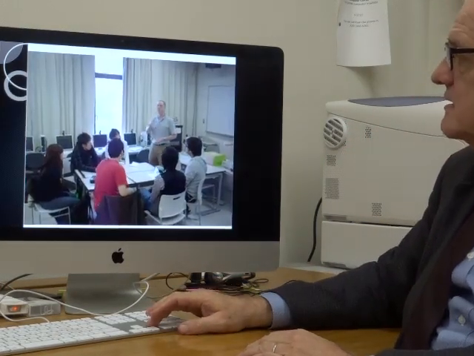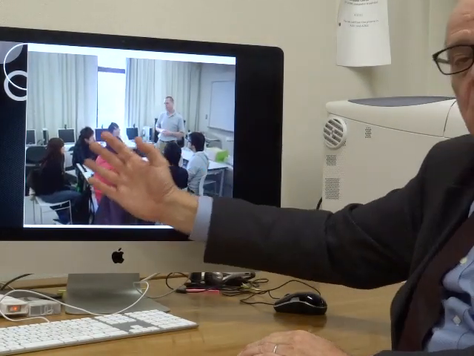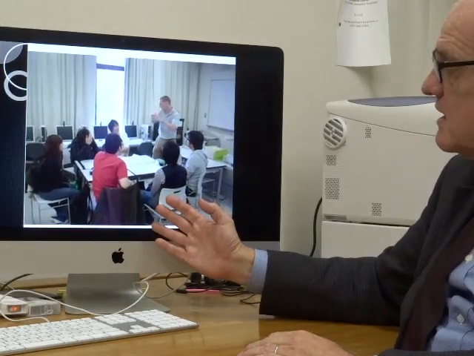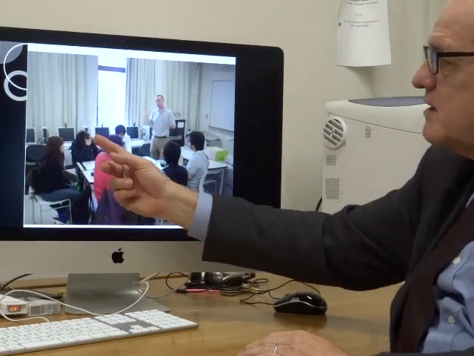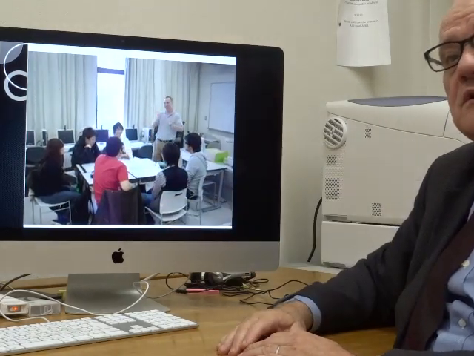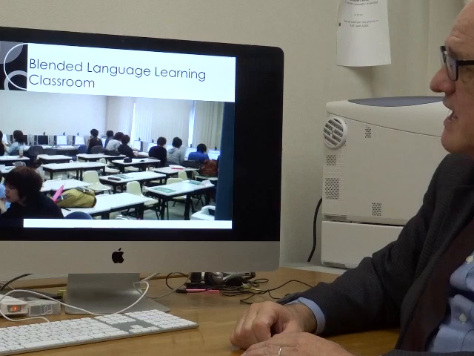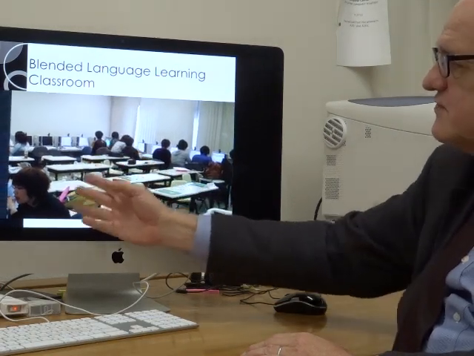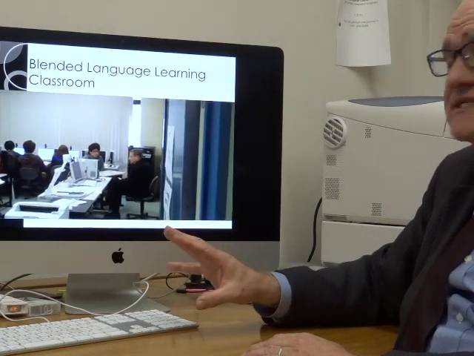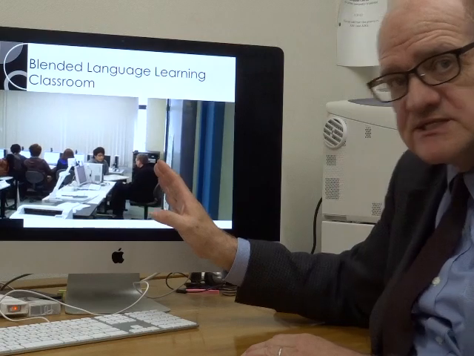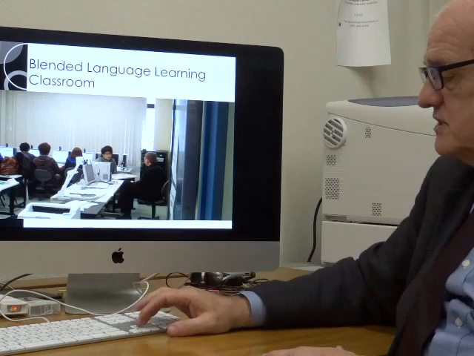And here he's giving a demonstration to the students. Notice how they are configured in a group and how this group can switch to pair work or computer work. Here is another classroom. In this classroom, the students have left their desks to go to the computers on the periphery, while at the same time, the teacher is doing an assessment task, a one-to-one interview on the side while they are doing other work here.